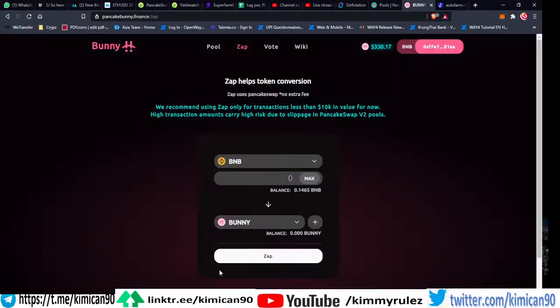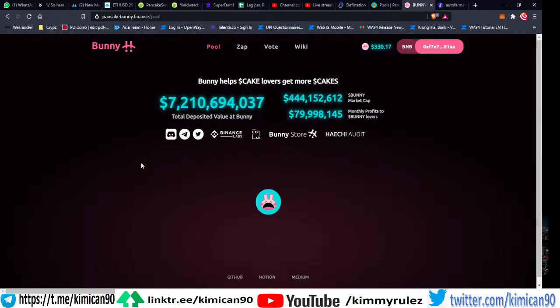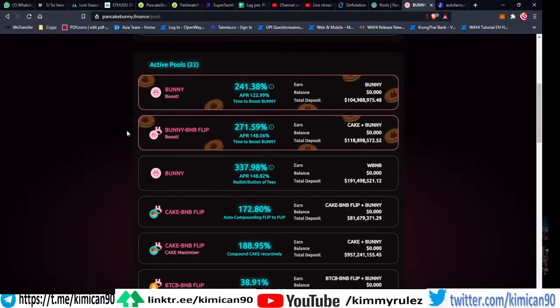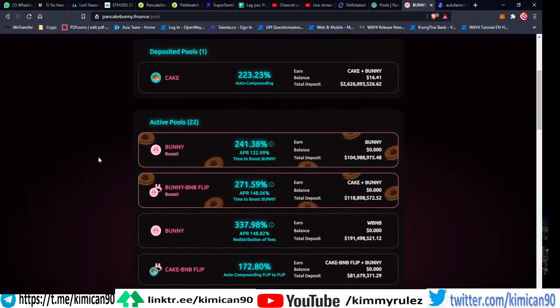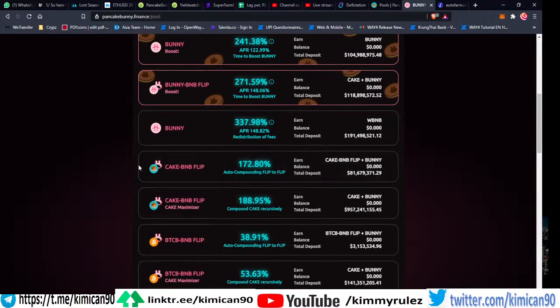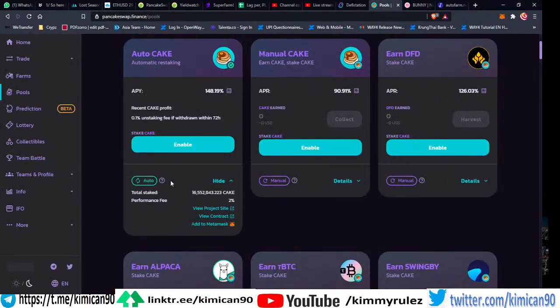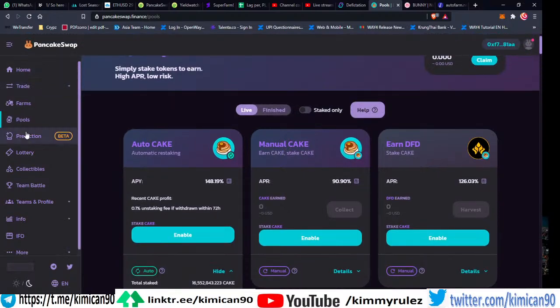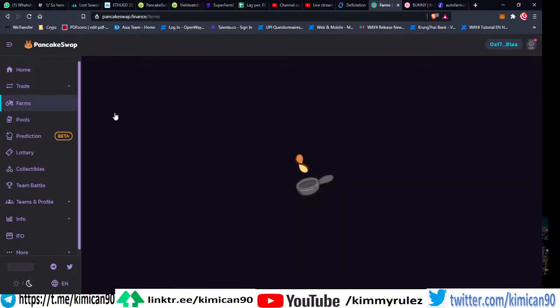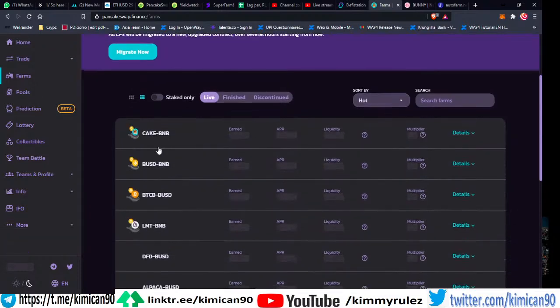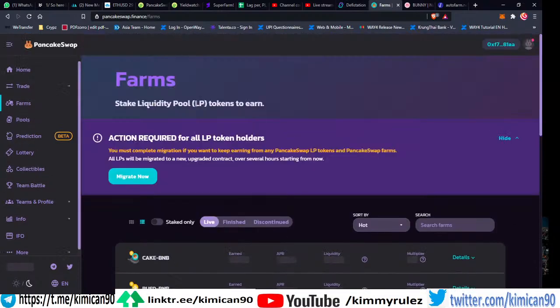So you can either put it on Pancake Bunny Finance, so you can go to pool. Cake is their own native token here. Bunny, right? So this is the one I told you, Cake BNB Flip. This Flip is equivalent to this farm. It is this LP token, a double liquidity pool token.